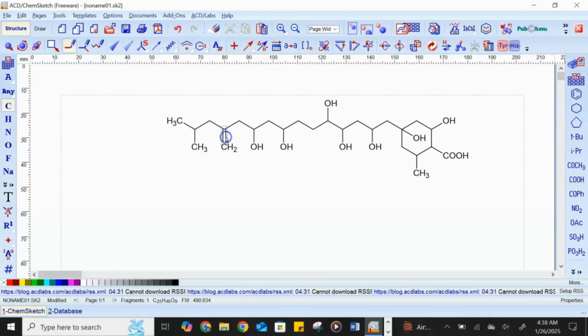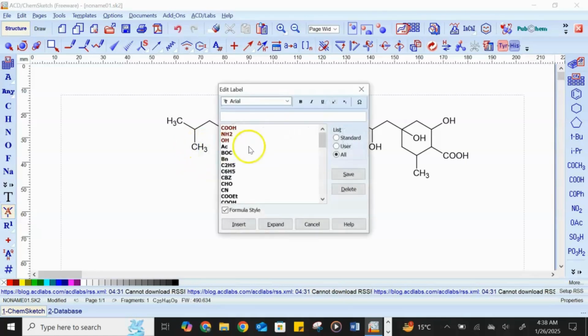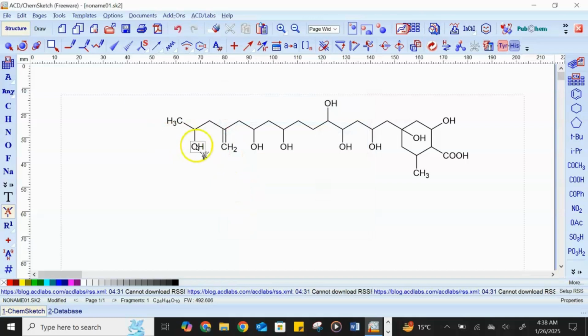So you're going to click on it twice. You're going to double tap on it to turn it to a double bond, to turn it to a triple bond, as much as you want based on the structure you're drawing. So you're going to change this to oxygen, just O. Okay. I'm going to click on insert. As you can see, it's OH now because this bond converted back to single bond. So I'm going to convert it back to double bond.